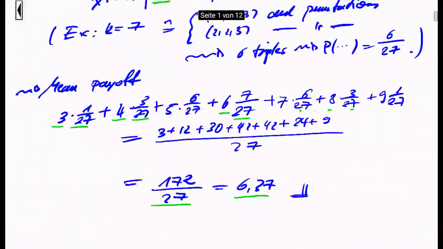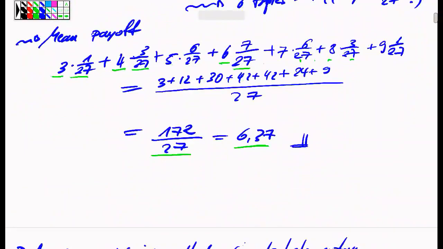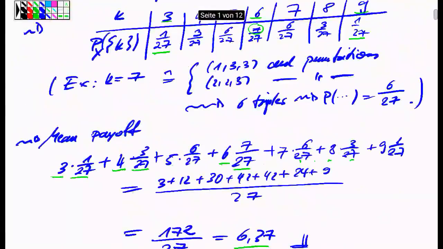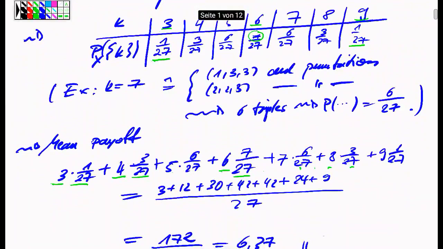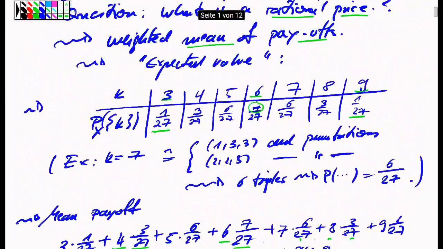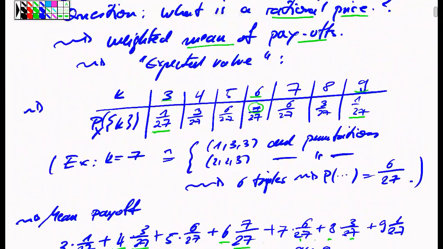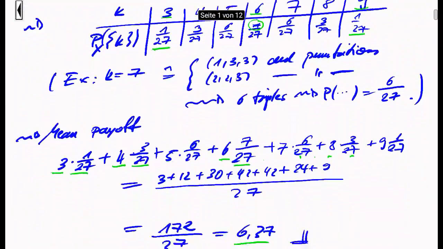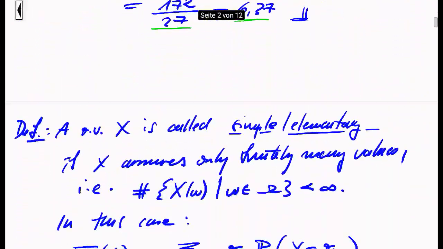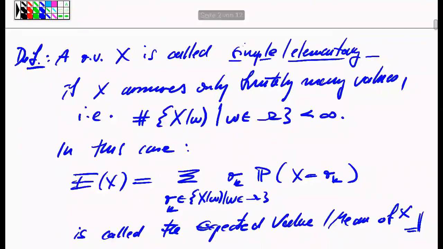Now what we computed here in fact is what we call in probability theory the expected value of this bet X, if we understand this bet that we played as an instance of the concept of a random variable with integer or real outcome. Okay, in order to introduce this concept of an expected value, we will consider first the special case that we deal with so-called simple random variables.